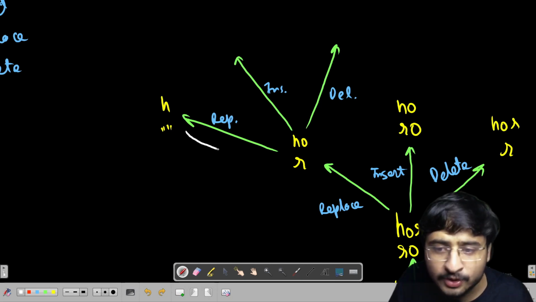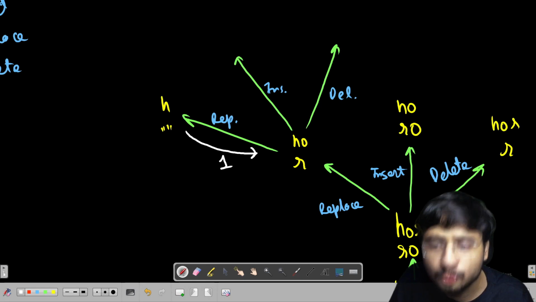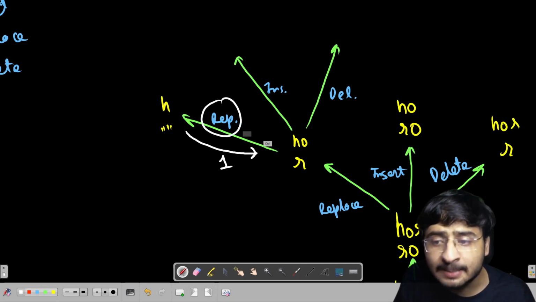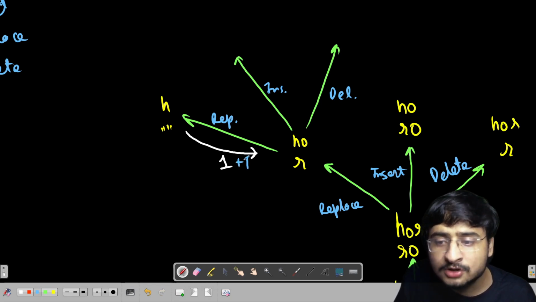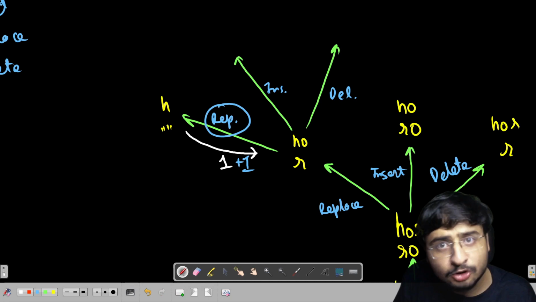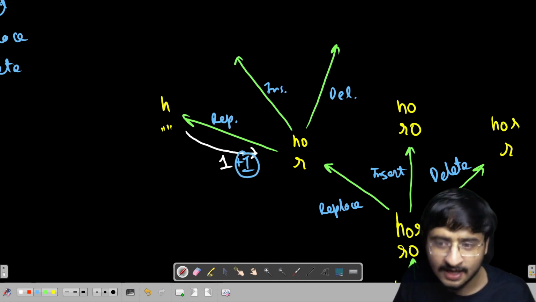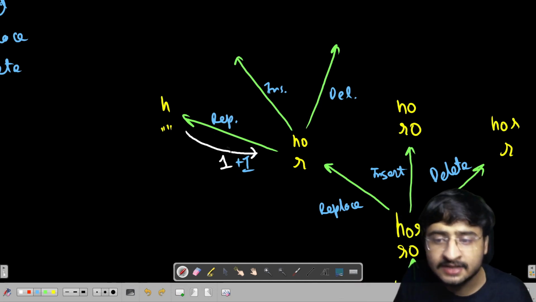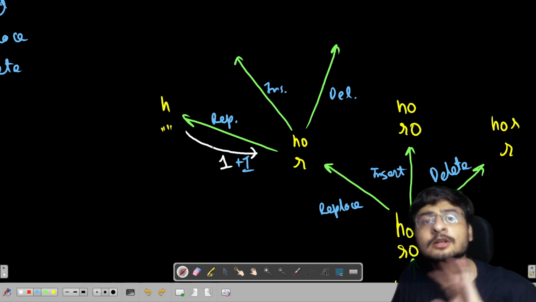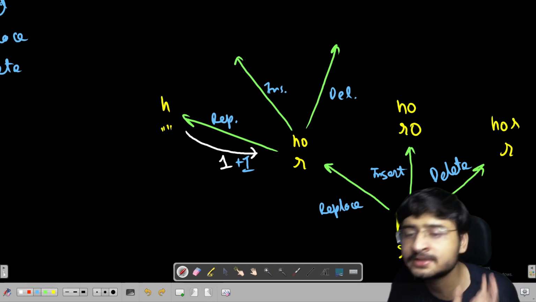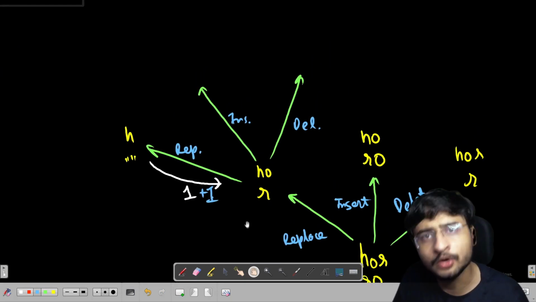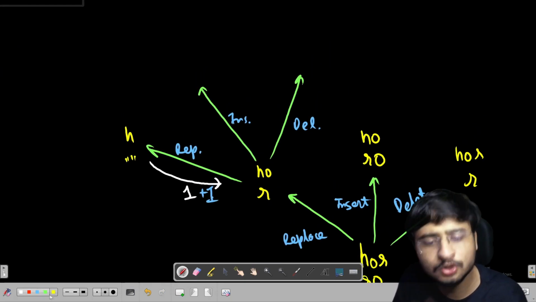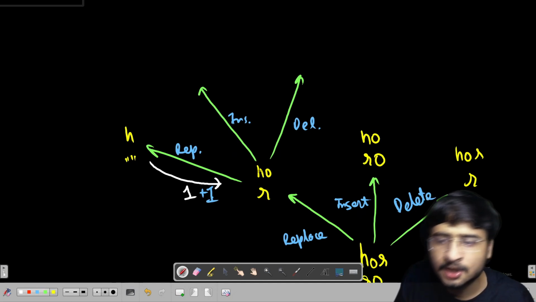So from here, I'm going to return a 1. From here, I'm going to return a 1. And since I replaced the R from here as well, it is actually 1 plus 1, because here I did a replacement operation. That's why I'm adding this one, and this was the answer coming from the rest of the characters which they were able to make. I hope this is clear to everybody, right? Let's move forward. If it's not clear, don't worry, we are going to do the complete iteration. You'll get everything clear, right?